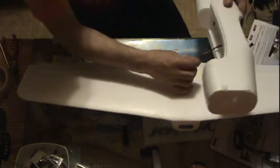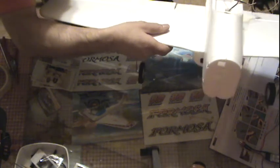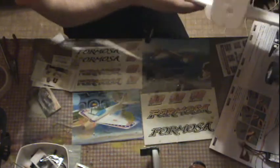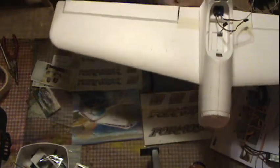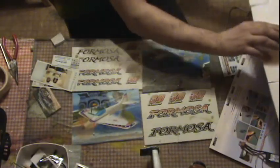Now, I know that eventually that has to go from there. Now, the nice thing about this plane is once you have it together, unless for travel, there is no real reason to take the wing off. The battery fits in the top. Makes it all very easy. See? It's going to be a very nice airplane. But yeah, no, that fits. We're all ready to go.